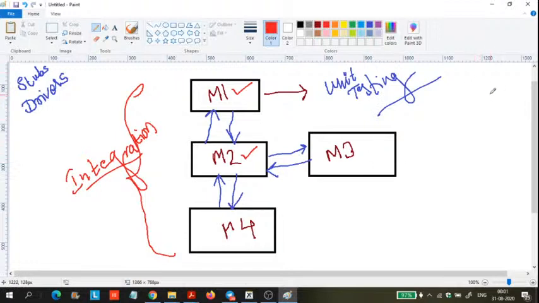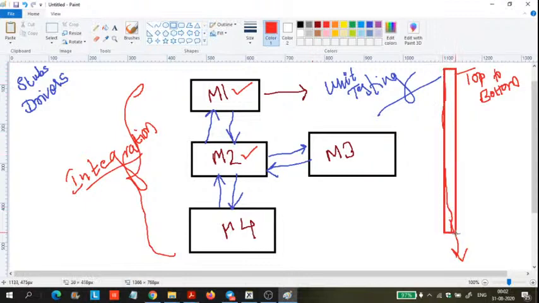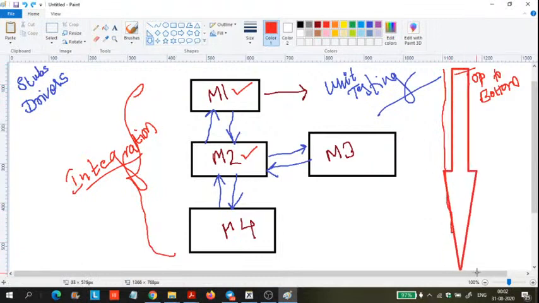Again, in the integration technique there are two types. So that is top to bottom. Top to bottom testing means we test the modules from top to bottom. Suppose I use this particular icon.